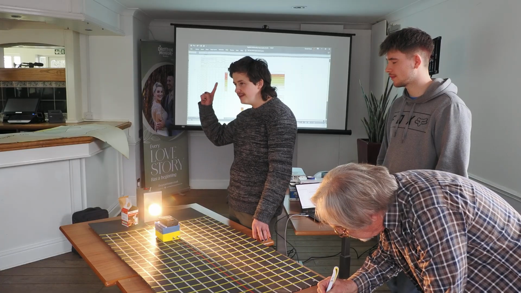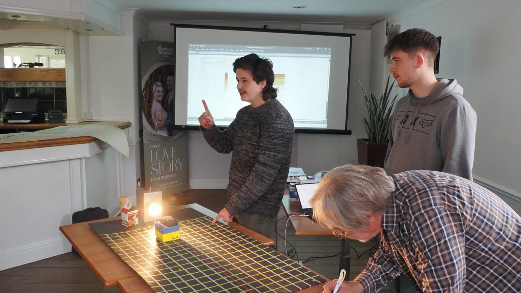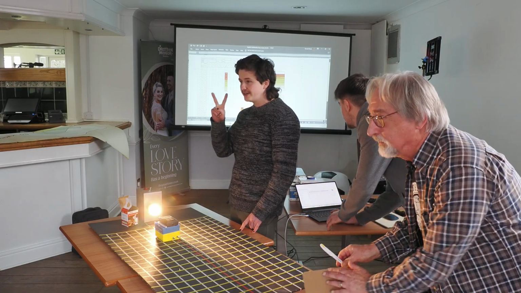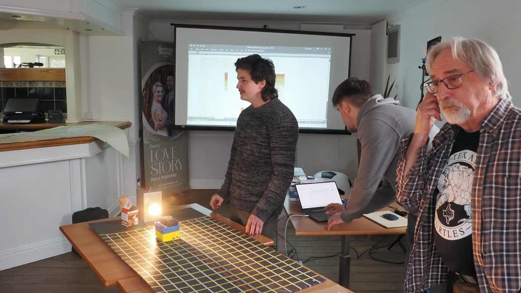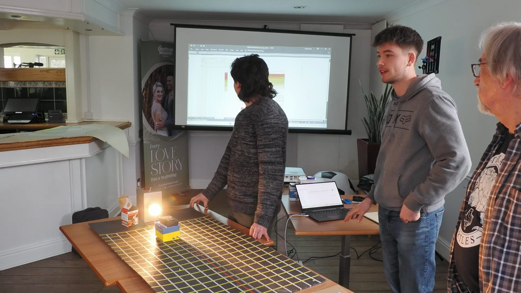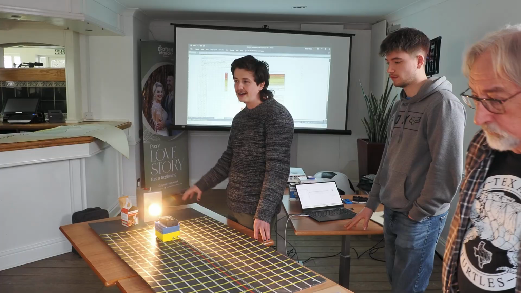So the scaling factor, if it's 1, it's 1 times, so that's originally set to 5 centimetres. That scaling factor of 1 is 1 times 5 centimetres. Right, yeah. If you change it to 2, it's 2 times 5, so you've got 10. If I put 2, it changes it to 10, 20, 30, 40 on there. And then we just measure at those increments depending on the size of the lamp. Yeah, no, I'm with you now.